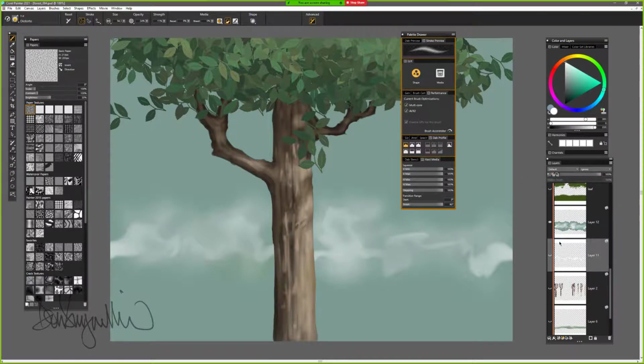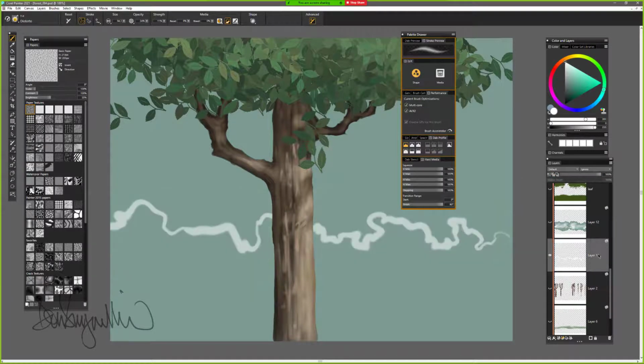Let me try turning this off for this other layer. On this one, same kind of thing. This one picked up too much background color, and this one isn't. And what I did is this little button here in between preserve transparency and opacity is pick up underlying color.